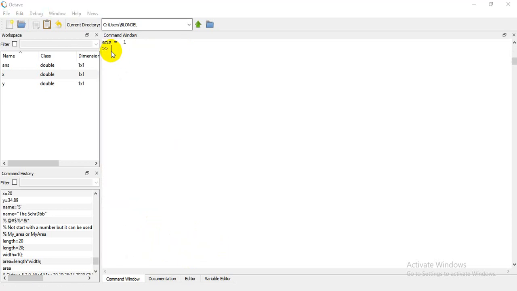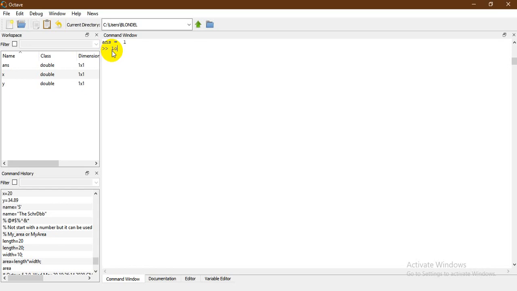So when you want to write the log to the base e, you write here log and write in bracket e. You know the value of e remains the same as in mathematics. You have answer equals 1 here.